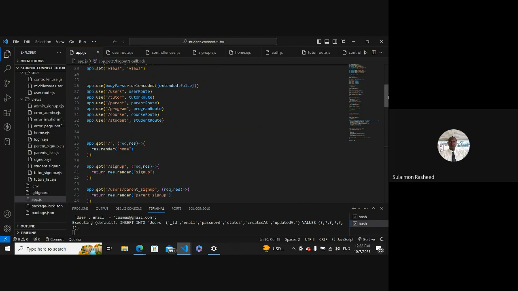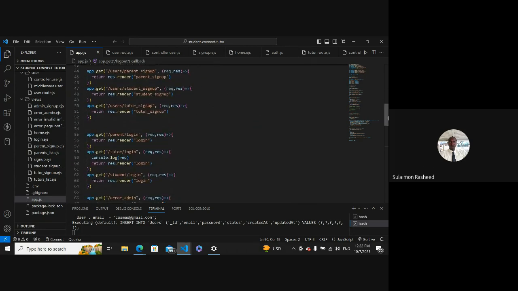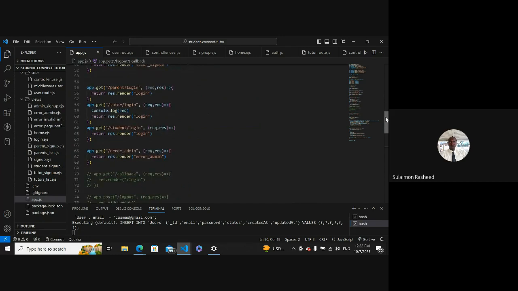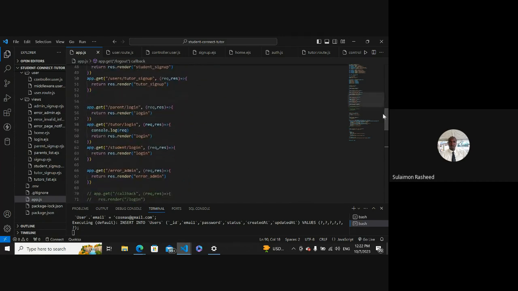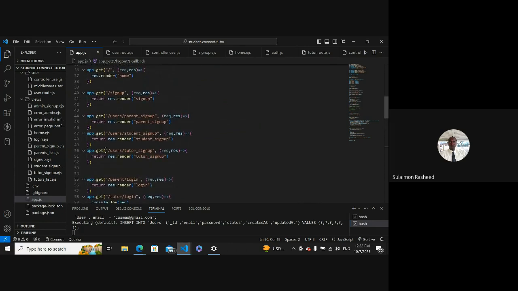So if you are redirecting, you need to ask yourself, where am I coming from? Anytime you are using redirect, ask yourself, where am I coming from? So you are now redirecting to slash users slash sign up. Because of that, we have here line 50, we have slash users here because we are coming from users. Please, do you understand that? Yes. Okay, so if you don't have that, you are not going to have this render. So we have tutor underscore sign up. So he has signed up already.